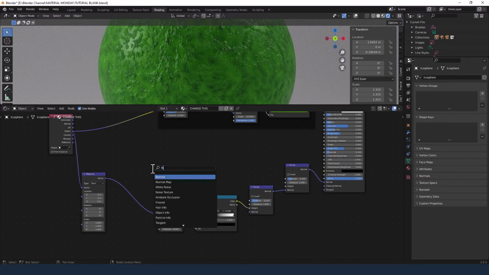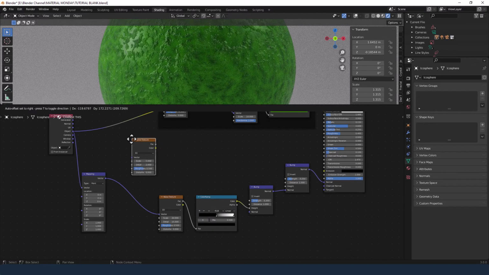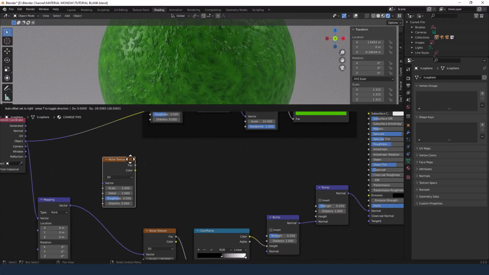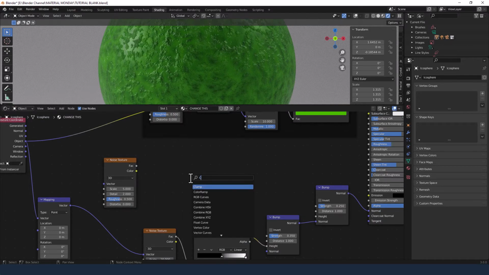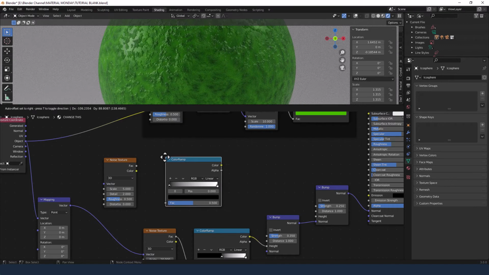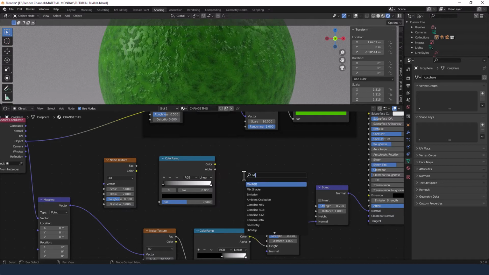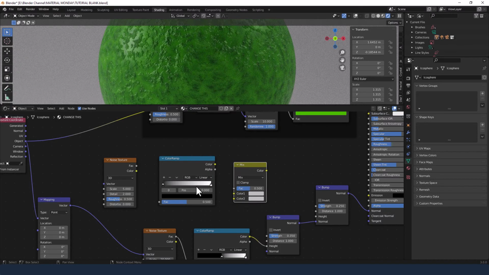I'm going to add another noise texture. And another color ramp. And another mix RGB shader. So we'll take the vector into the noise texture, the factor from the noise texture into the color ramp, and the color from the color ramp into the factor of the mix shader.